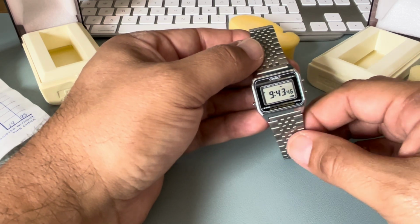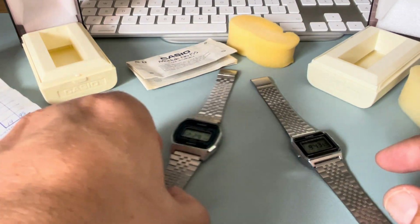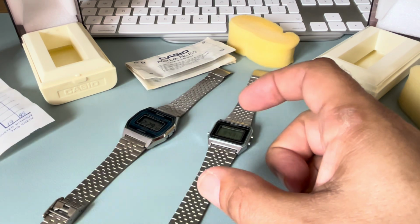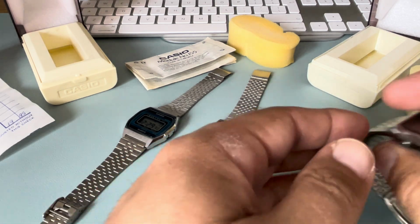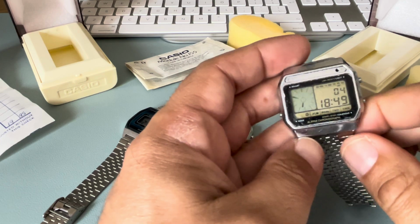But also, when you think as well, look how advanced Casio came. So they were just experimenting with these, come out with this nice watch. Then they added a few more features. And then when you think they came out with, hold on, stay there, I'm gonna show you something. In fact, I've got it here actually. When you think they came out with something as advanced as this, I know it's in really bad condition, but it's right in front of me.